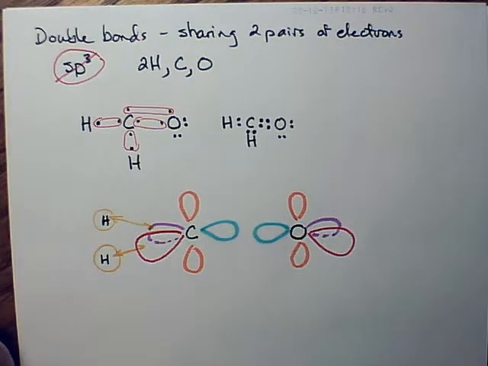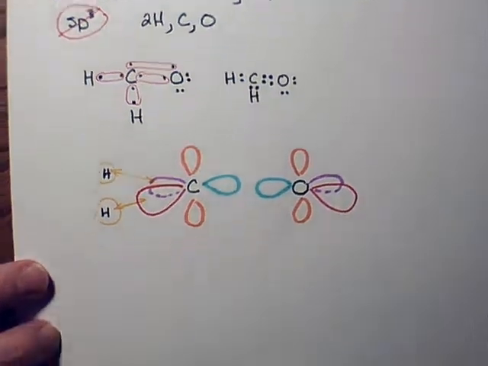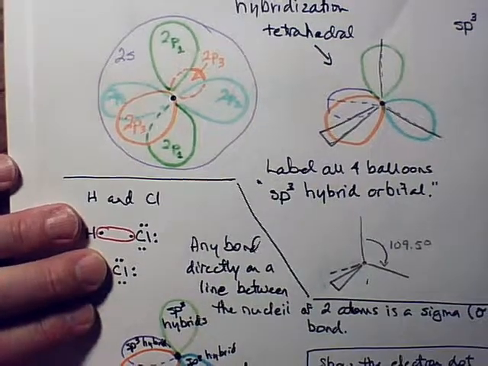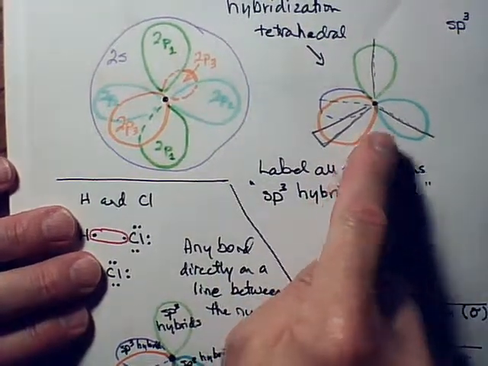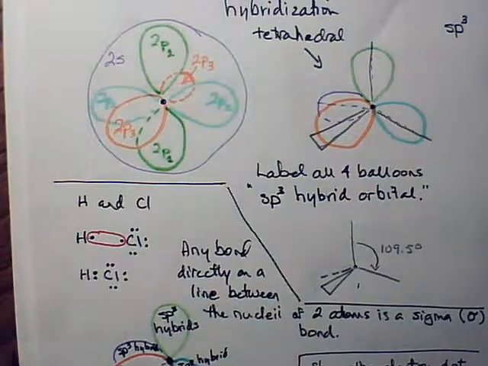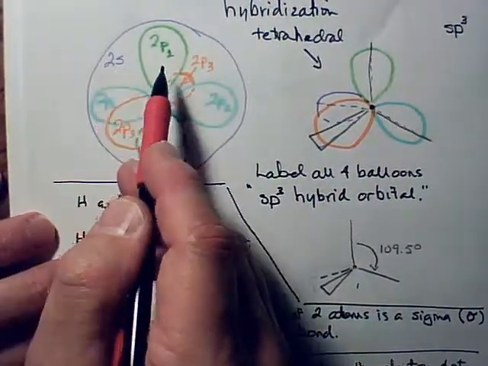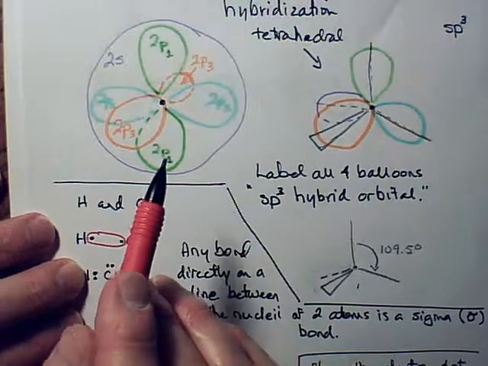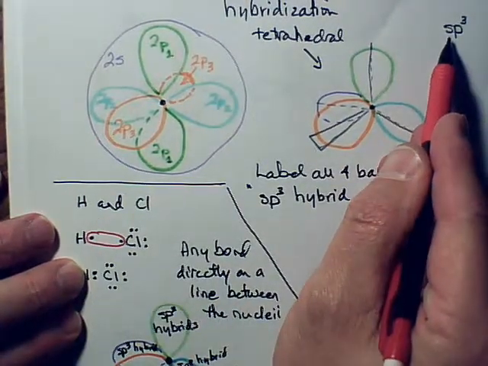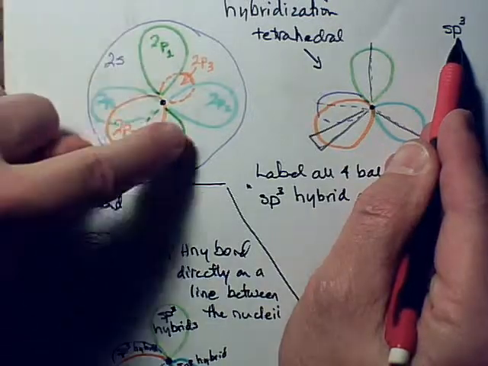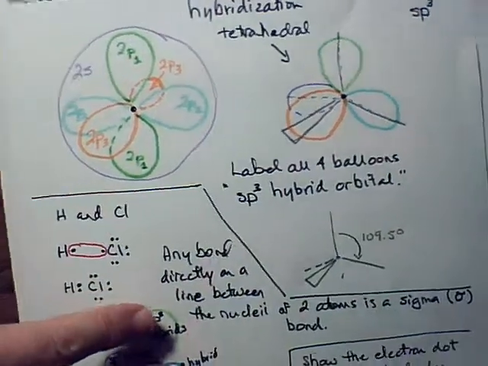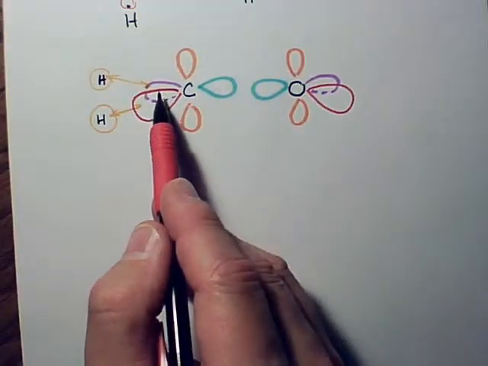Good question. Okay. Let's go back to our original unhybridized set of orbitals. There's our unhybridized set, right? Correct? And to get the sp3 hybridization, I hybridized the s orbital, this p orbital, this p orbital, and this p orbital, right? So sp3 comes from the fact that I hybridized one s orbital and three p orbitals. I know, but what does this represent? Very good question. That's where we're going. Okay? So I only hybridized three orbitals now.